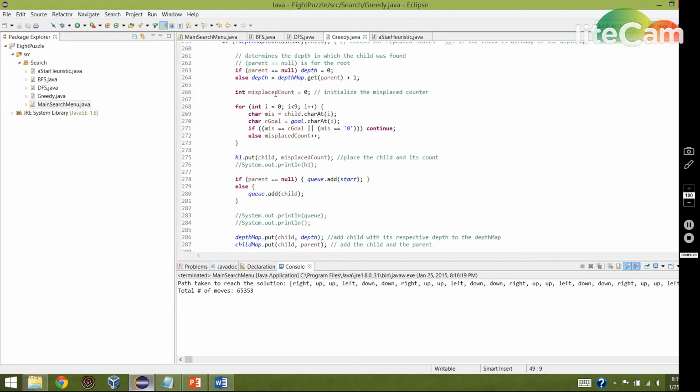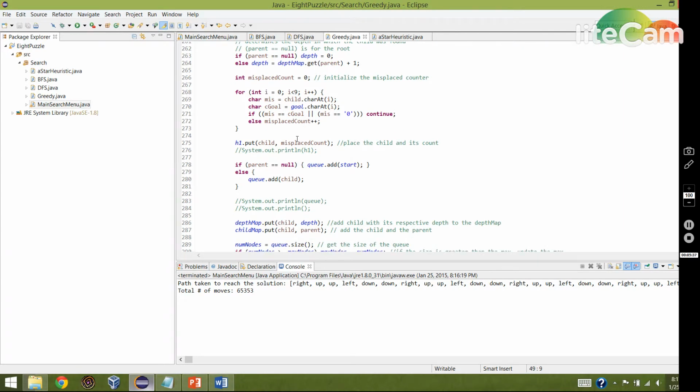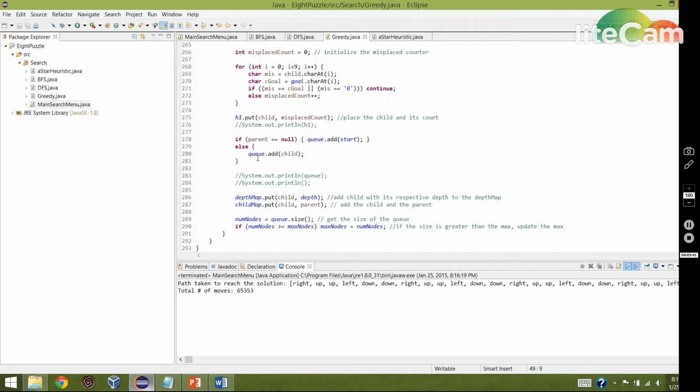And so over here we represent my misplaced count. Basically, it compares position by position to see if the state matches the goal, and if not, it keeps track of the count over here. And we put that into H1, and then we add the child to the queue normally.